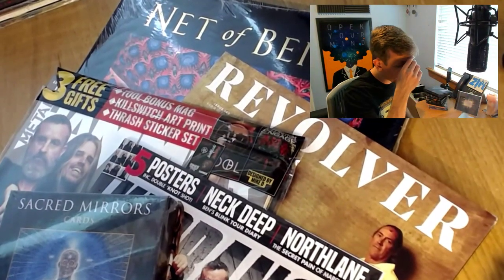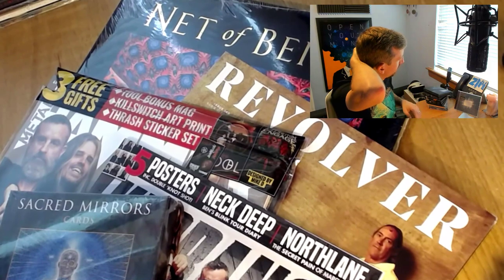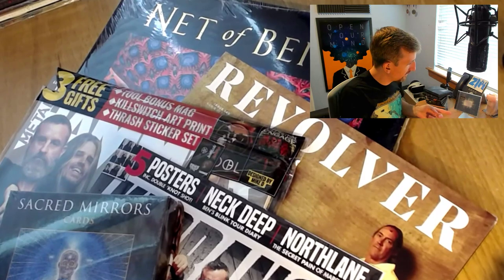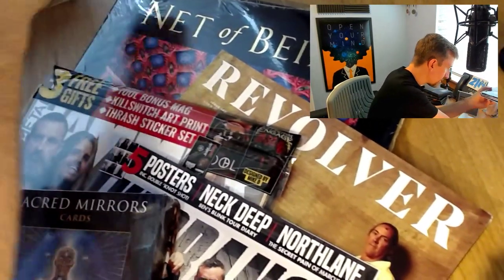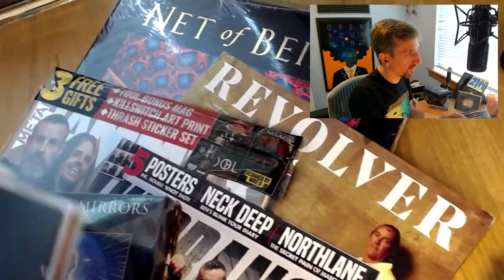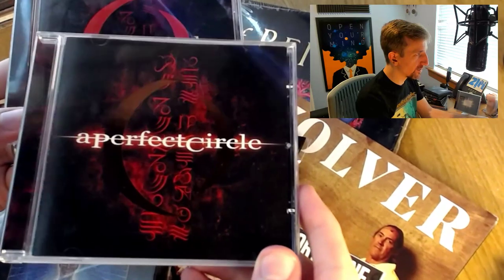So we've got a few other things to open here. The main things are the Sacred Mirrors thing. I'll show you what was in these magazines. Those have obviously all been opened already and read by myself after having received Fear Inoculum. That's a cool album, I'm glad I got that. It's kind of similar to the difference between Mer de Noms. I don't know if you guys know this. I've got some Puscifer stuff and A Perfect Circle stuff here, but there's two different versions of these as well. Here, I'll show you. See the difference? So one of these is a Japanese import. That's the original with the foil.